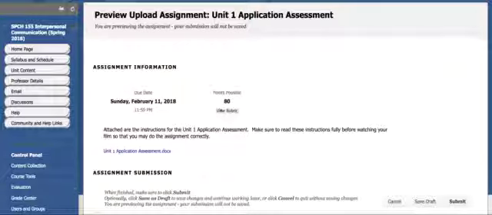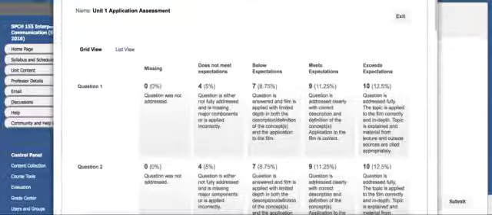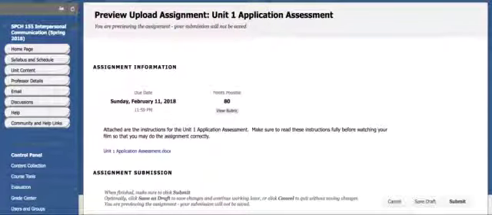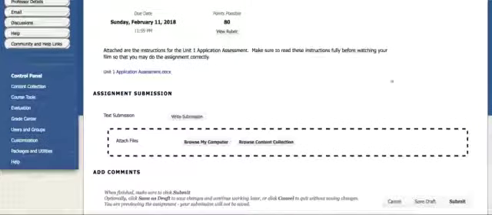You can also see the rubric for this one. So if you click on View Rubric, it will pop up here and it'll tell you for each question what I'm looking for and what is exceeds expectations, what is meets expectations and such. And each one is laid out that way. Okay? So that should get you ready to go, and this is the same process as the notes. You click on Browse My Computer and you upload it and you should be good to go.